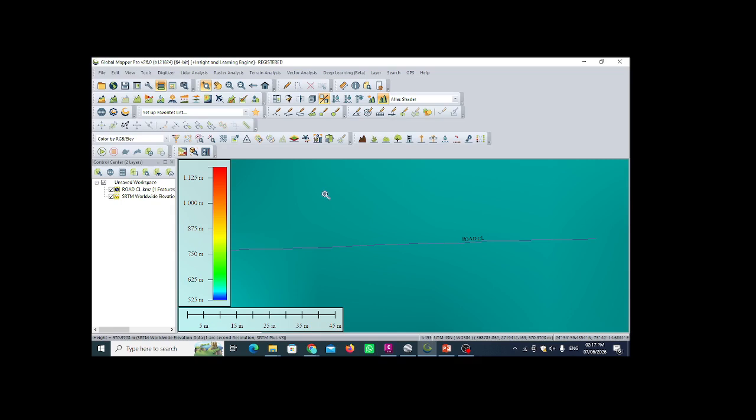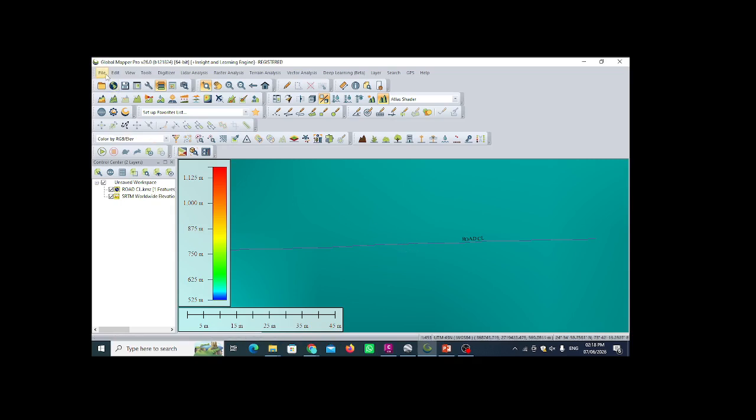Now what we do, we save this file, because we have a terrain and we have our road center line, and I have to save this file. Now, this is a very important step. How to save this file?